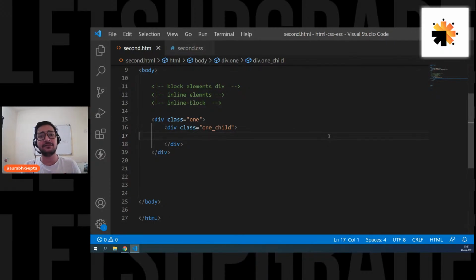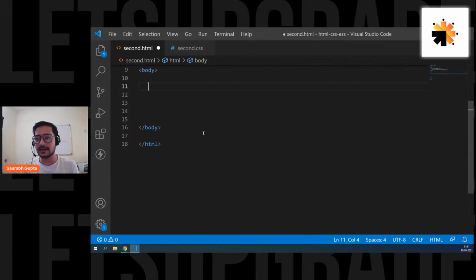If you guys can understand everything fast, I can also show you how background images work, how background positions work, and how to write on top of images and everything. I'm planning to cover a lot of things today. Let's see how much we can cover. Okay, so guys, let's get started.